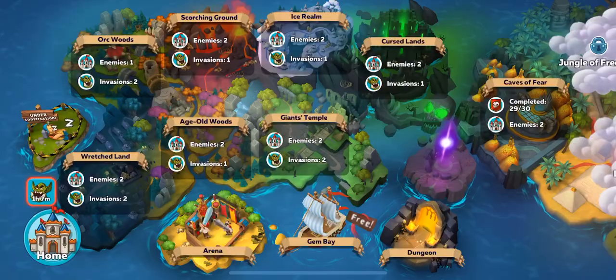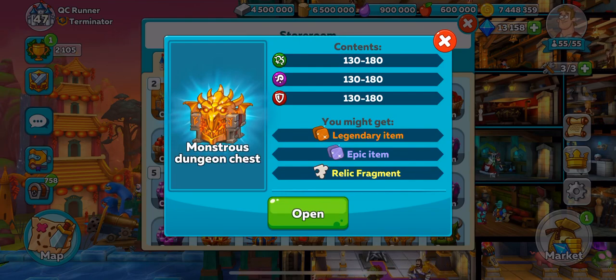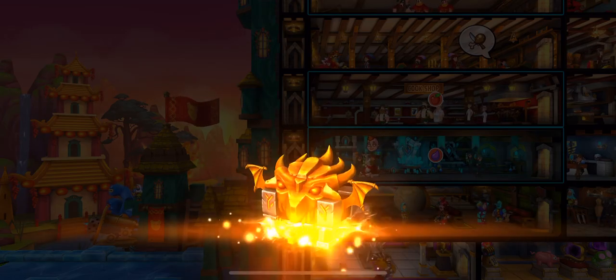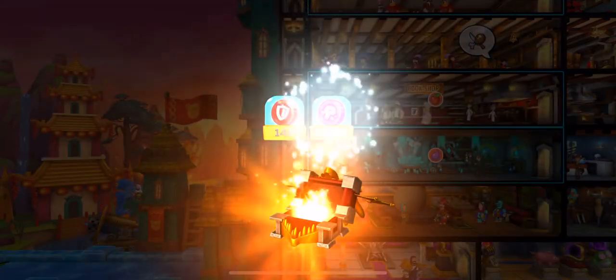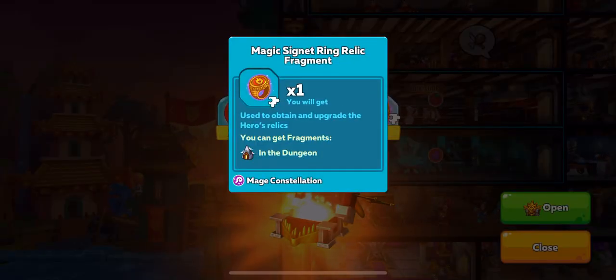All right, now let's go see what these monstrous chests are. Chance or legendary. Everything's the same. Might get an epic. Might get a legendary. Might get a relic. And then the tokens are going to be higher. So here we go. The first monstrous chest we have ever opened. Definitely taking this one slow. 46, good, good, and... Ooh, what have we got here?